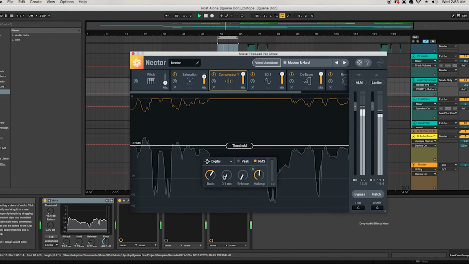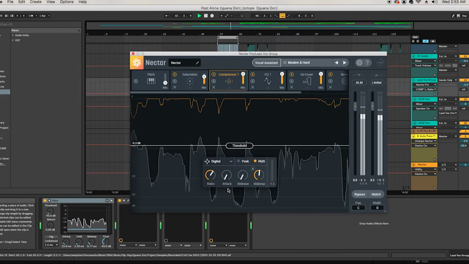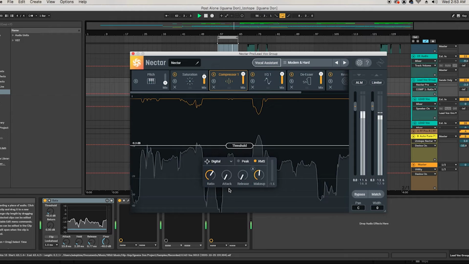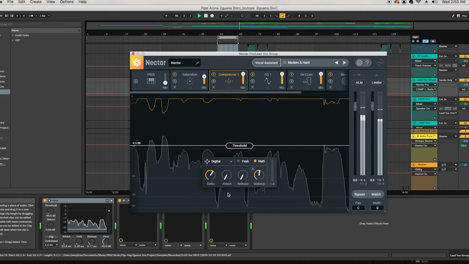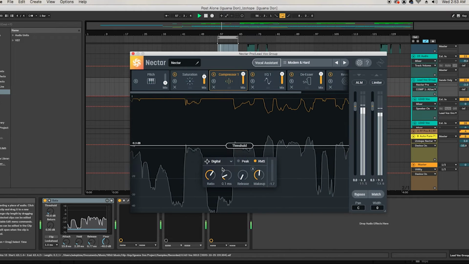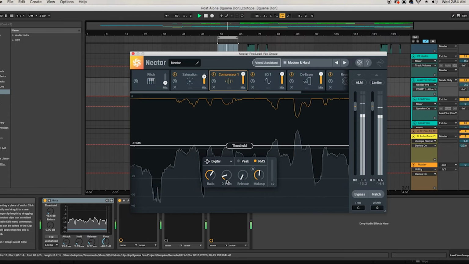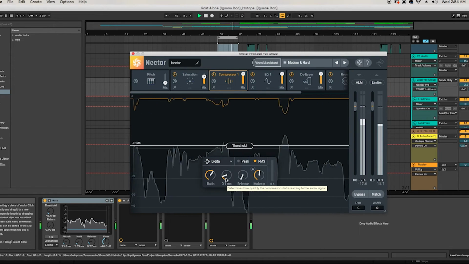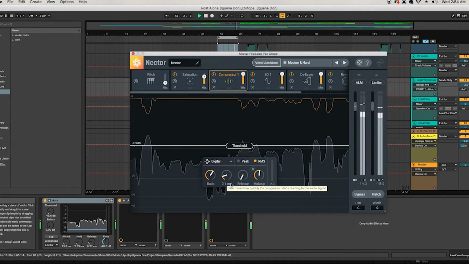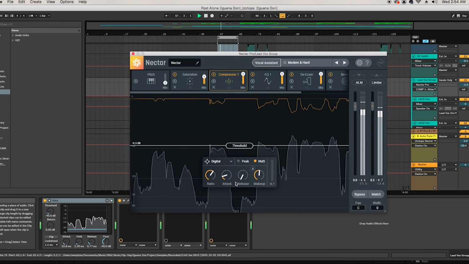Okay, next we have our attack and release knobs. These are kind of confusing at first, but I like to think of them as our action on and our action off of the compressor. So I'm going to set the compressor to have a pretty fast attack here. That's going to give me the rhythmic effect that I'm looking for, and it's going to bring some of those quiet nuanced parts forward a little bit faster. If I were to have a longer attack, it would preserve the original punch of the sound a little bit better, but those quiet parts would kind of get lost a little easier.